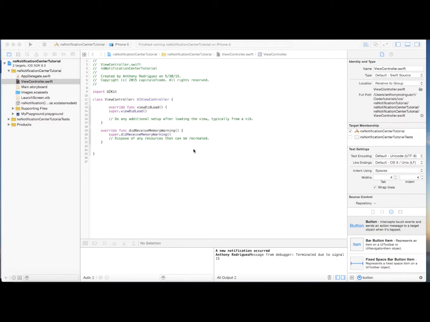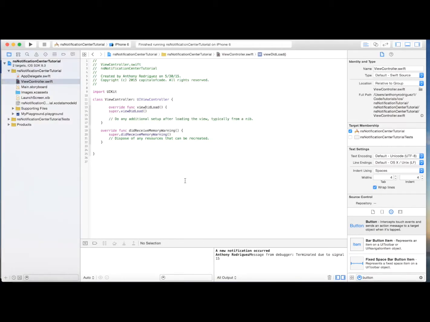So this is another tutorial in our iOS Swift development series. Today we are going to talk about the NSNotificationCenter. We are going to create a little sample just to learn a little more about it, how to implement it, and why it is useful. The NSNotificationCenter is an object which provides broadcast messages within an application. So whenever you need to send some type of notification throughout your application, it's really important to know about NSNotification.